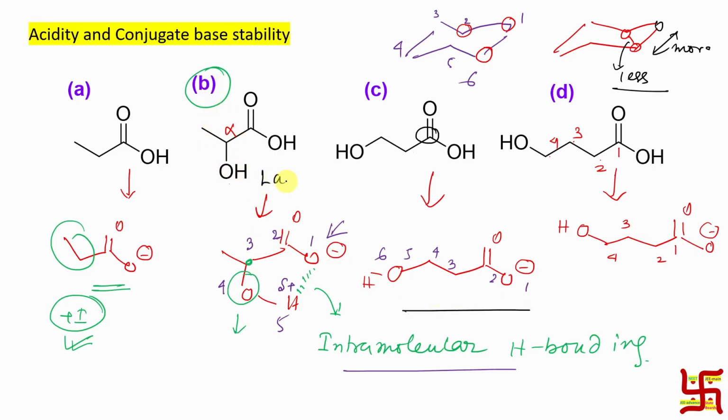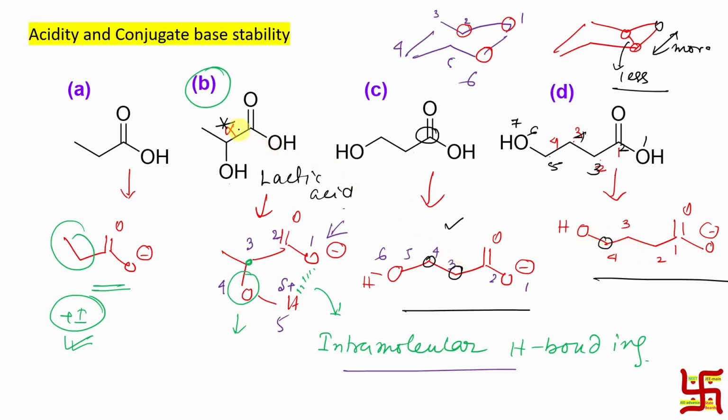Actually this molecule has a name, lactic acid. And this molecule is really interesting because the alpha center is a chiral center. Apart from that, no molecule among these 4 options is optically active. Even if you look here, 1, 2, 3, 4, 5, 6, 7, it is a 7-membered ring. Beyond a 6-membered ring there is some strain also, so it is not that stable. And the minus I effect vanishes when you go away from this position to this position, even here. So gradually the minus I effect decreases.